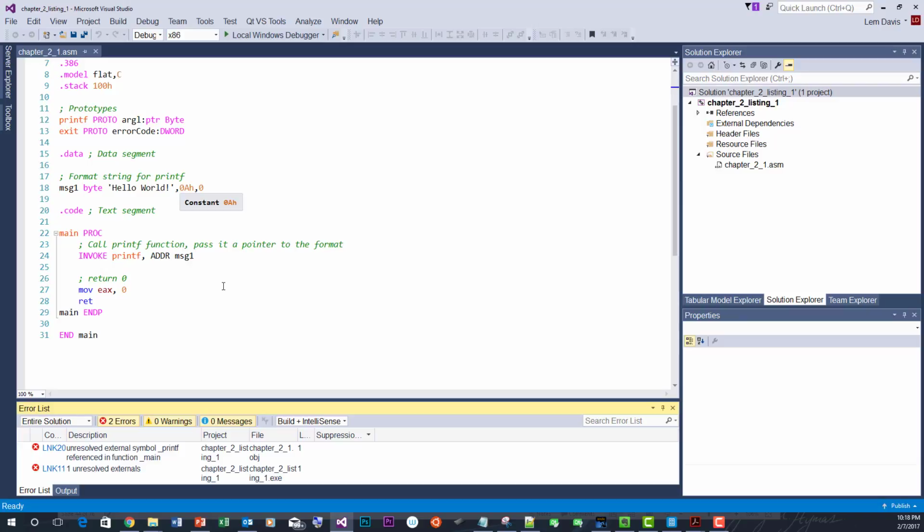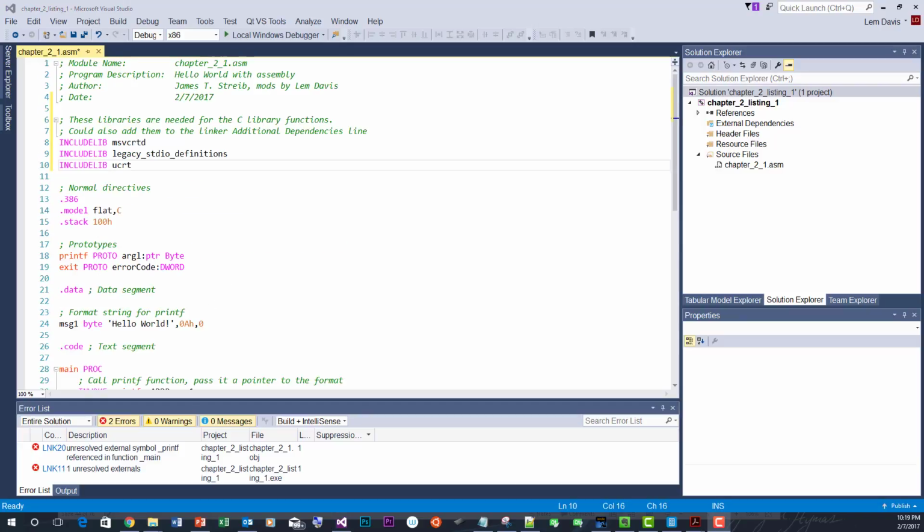I'm going to actually paste in a couple of things right now, and you'll see what we need. What we needed was these libraries here at the top. These define where the C standard IO library functions are that we'll be calling from within our assembly program. Assembly gives you a couple different ways.